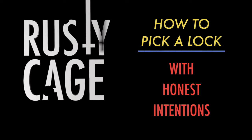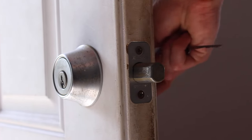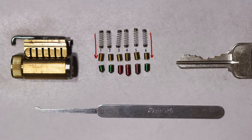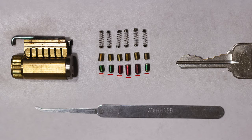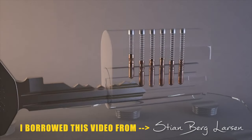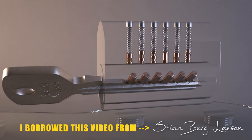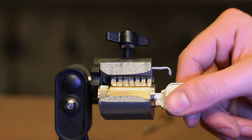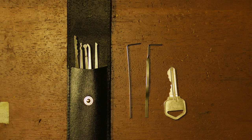Hi, I'm Rusty Cage, and today I'm going to show you just how easy it is to pick a lock. Inside a standard lock such as this one that you might find on your front door, there are six spring-loaded pins being pushed down onto six more pins that hold the key slot or plug in place and keep it from turning. Each of the bottom pins are of a different length that coincide with the ridges on a key, so whenever you put in the right key the pins are raised up or lowered to become flush, freeing the lock and allowing the plug to be turned. But if the wrong key is inserted, the pins push up too far or not enough, securing the plug and keeping it from turning.